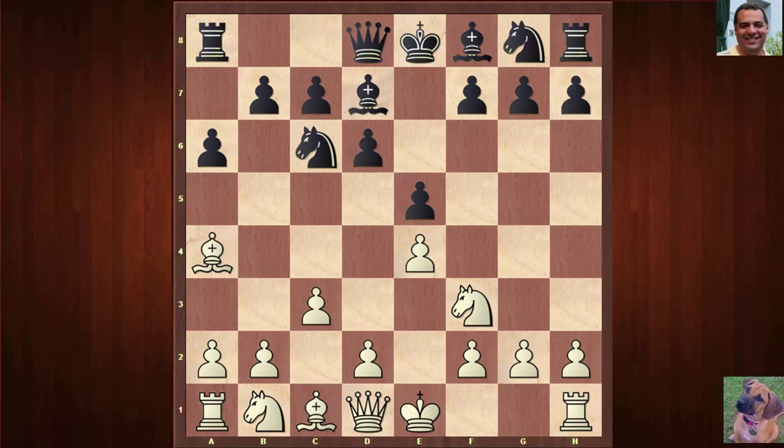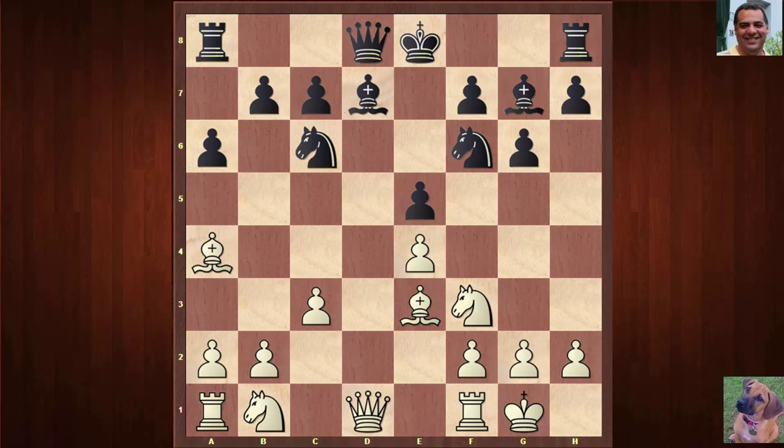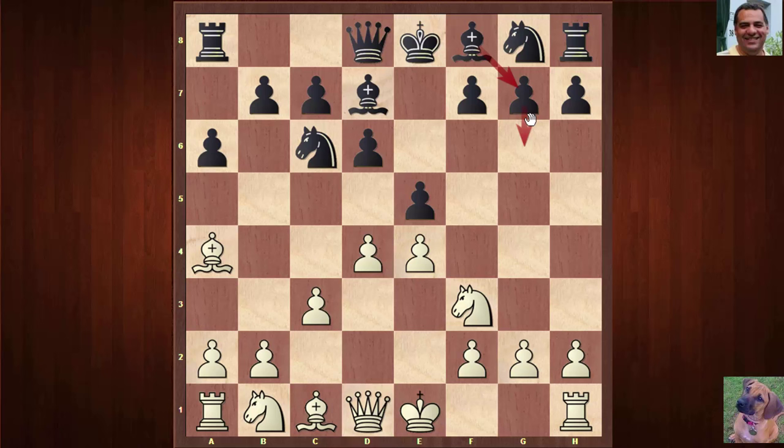We see Bd7, d4, and black is often playing g6 in this position — believe it or not, the bishop is actually playable here. Just to show you: if white tries to force issues with d-takes, this is perfectly fine for black and has been played before. There are a few games here. We see a less usual move though — instead of g6, we see Nge7. Black has a little bit of congestion issues, and with congestion that might affect how resourceful a player can be from this kind of cramped position. It's solid, but it's cramped — a clear downside.